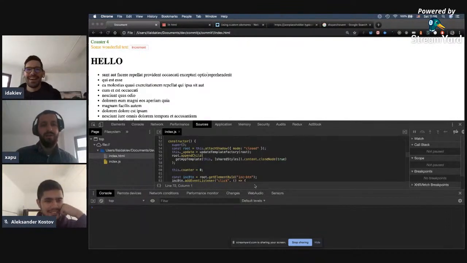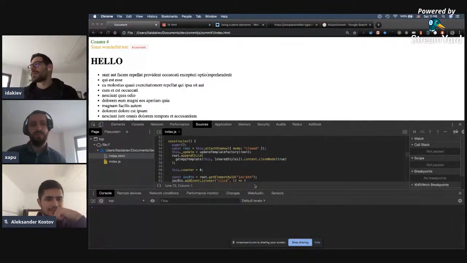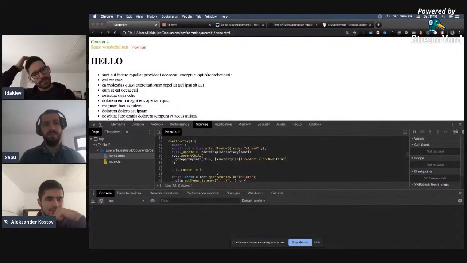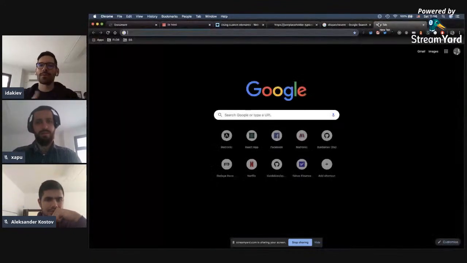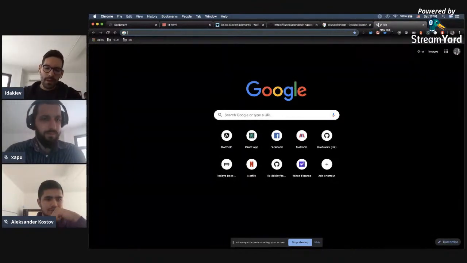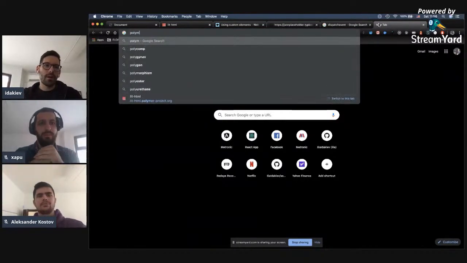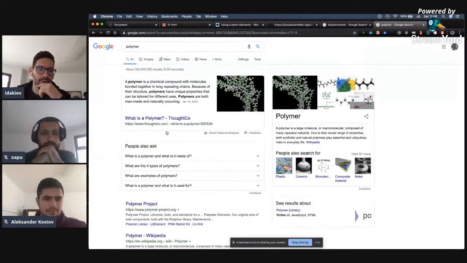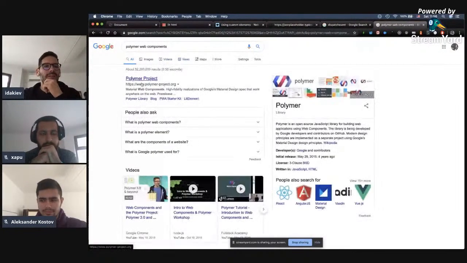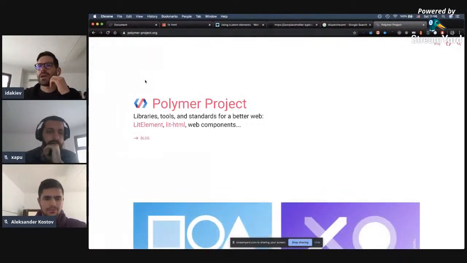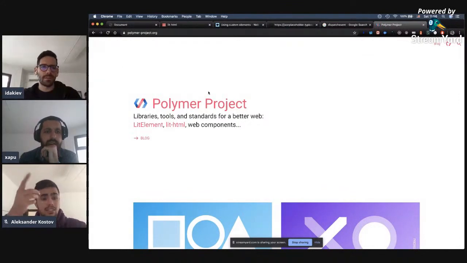Should we do some picks, because we are nearing the 90 minutes? Yeah, I just want to mention a few libraries for creating web components. Of course, one is Polymer, which is developed by Google. Another one, how was it called? This one developed by Ionic. It was Stencil or something like that.